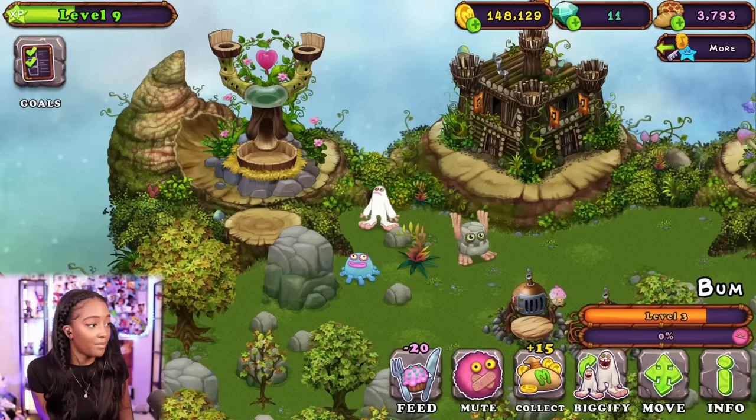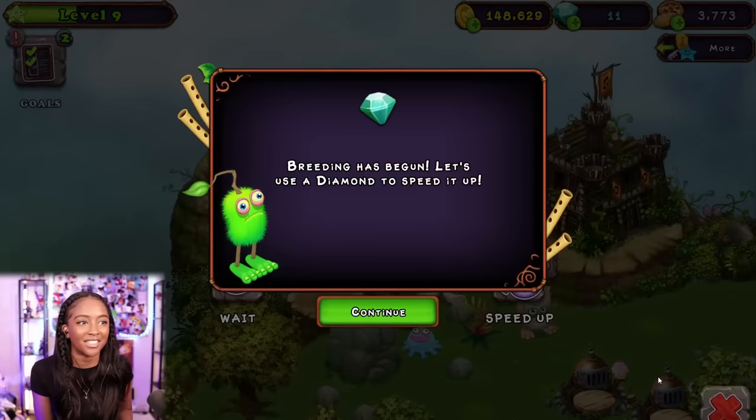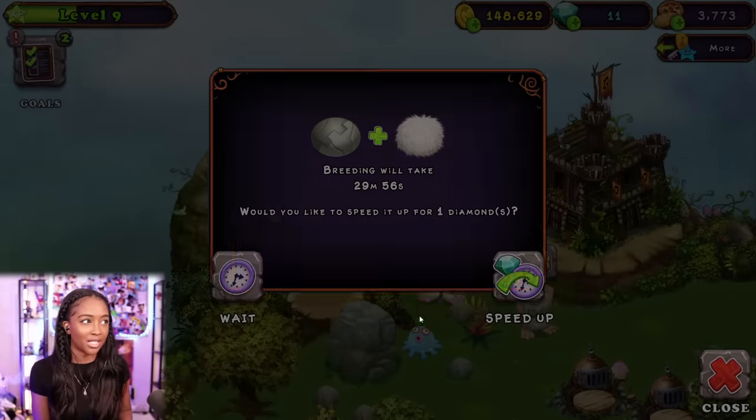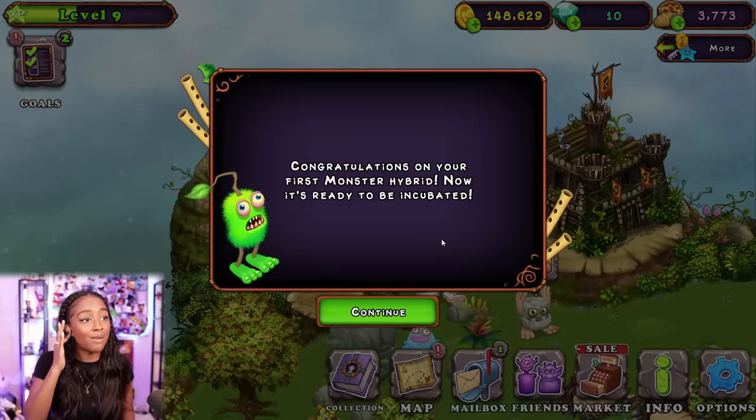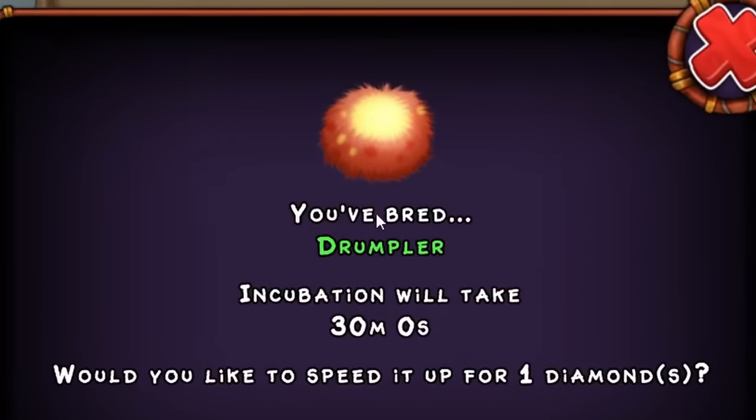I can level you up now, because I have enough. Great! Now you have 2 monsters in level 4. Let's breed these guys. Breed! Breeding has begun. Let's use a diamond to speed it up. These guys and their diamonds. They made a baby. Congratulations on your first monster hybrid. Now it's ready to be incubated.